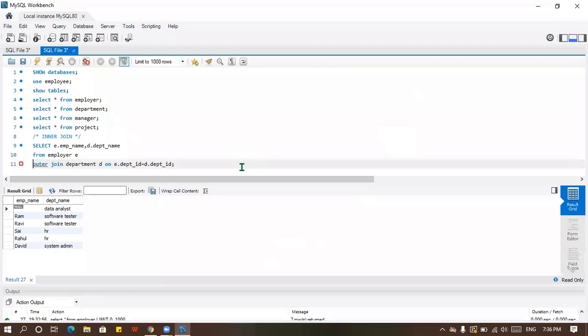I think we have to give for full. Let me try to remove this.